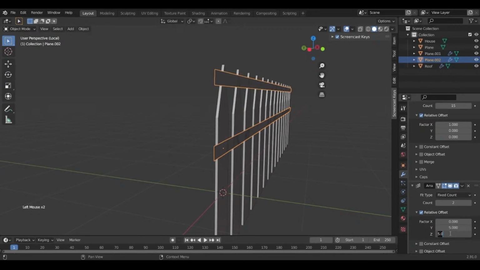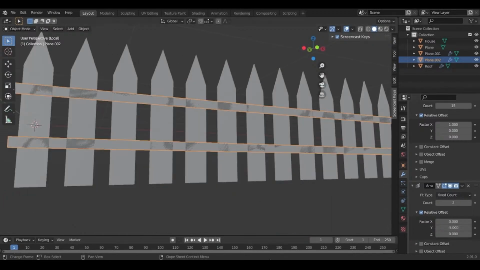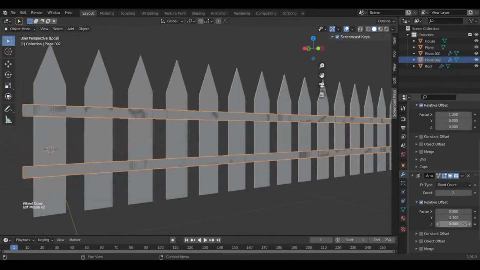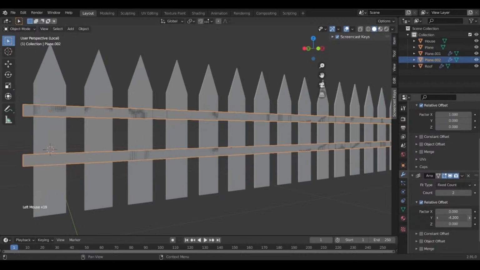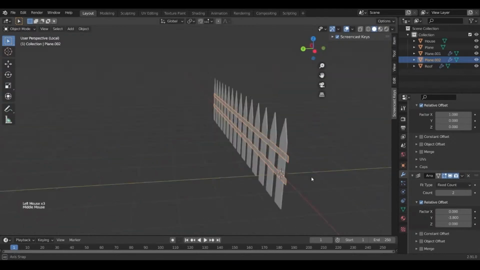Oh, my bad, it's on the Z-axis. Just gonna move it a bit till it seems right. I guess that will be fine.